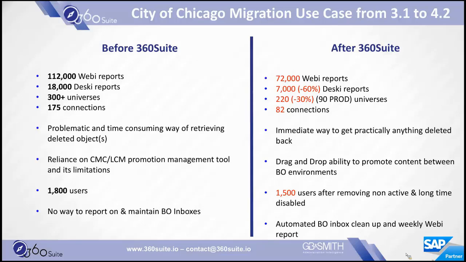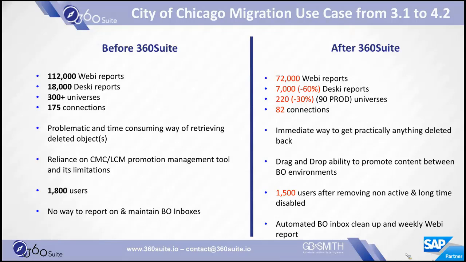On this slide, you can see what we had before we started using 360 and after. So again, intelligent decisions, meaning deleting a report in Business Objects is a pretty big deal. We were able to clean things up, which significantly helped us speed things up as far as migration and users' acceptance. We were also able to delete not only reports, but anything else in BO, like universes, connections, and also users, people who actually were not using Business Objects.